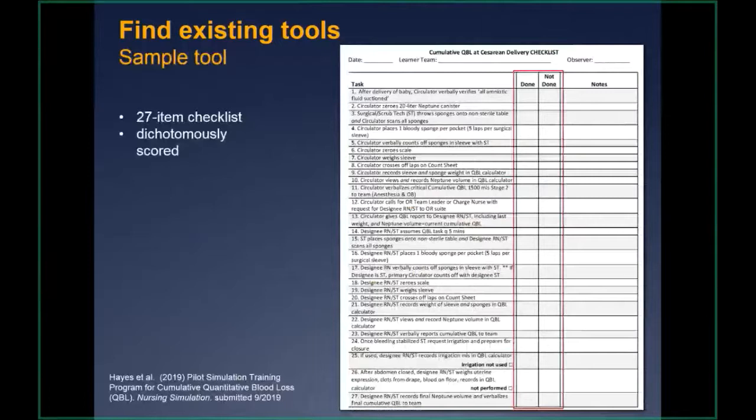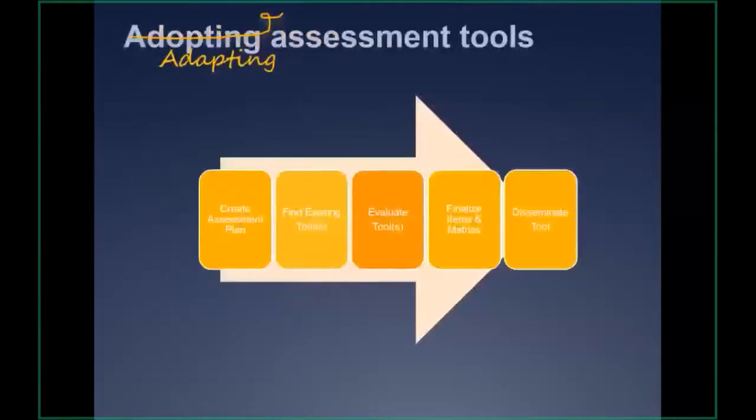One thing that's nice about this dichotomously scored, as we talked about, is that it's either not done or done. Very clean in our assessment. Typically, it's done with a summative score. You add them all up, and you get a pass-fail. If it's a mastery planned program, you need 100% to get it done. Or it can be used formatively and used as a feedback loop to your learners.